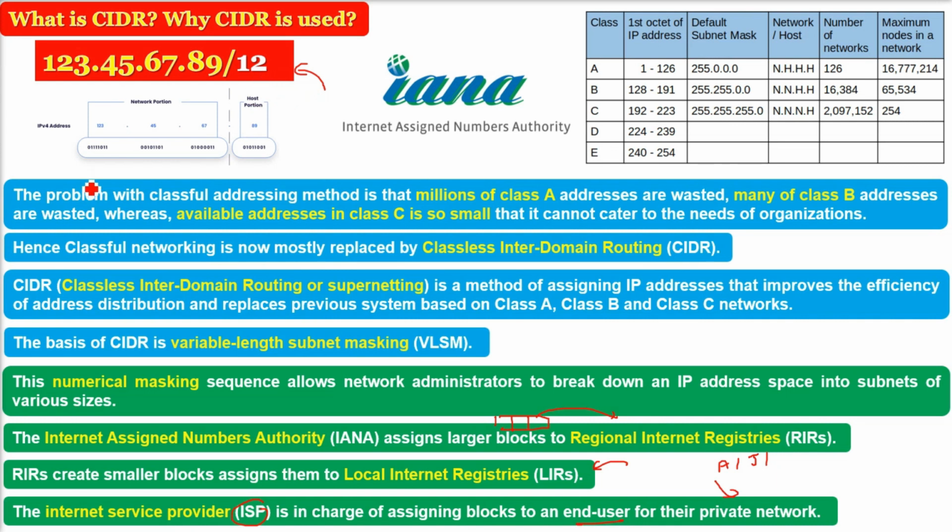So this /12 is simply the first 12 bits being 1 1 1 1 1 1 1 1 and then the next 4 ones. So it will be twelve 1s, and this will be ANDed with the IP address being given, and then you will get the network address.